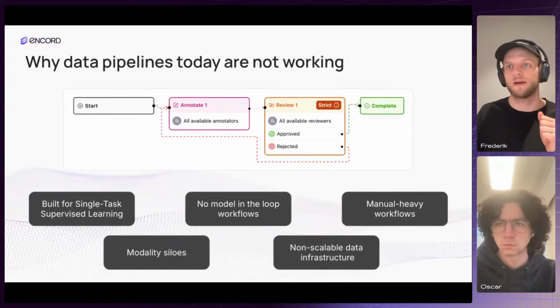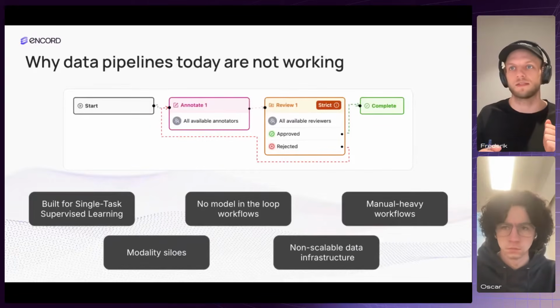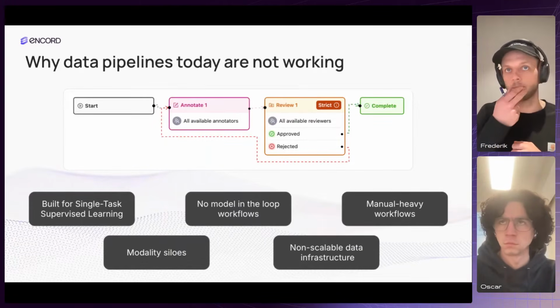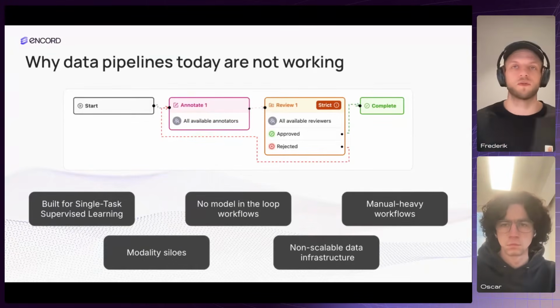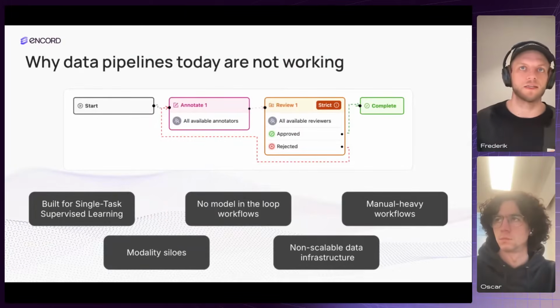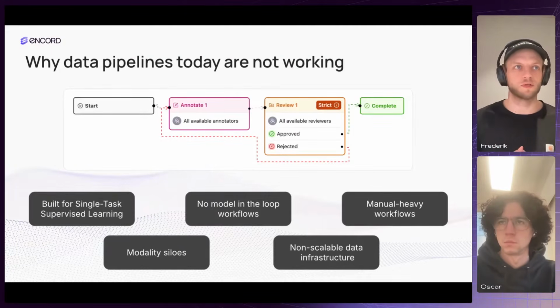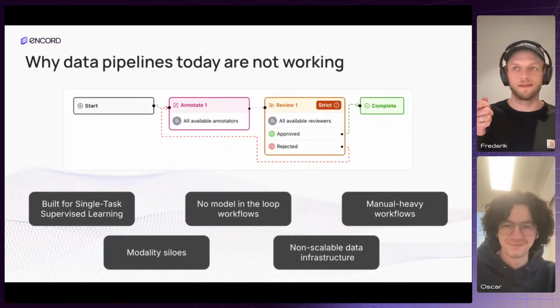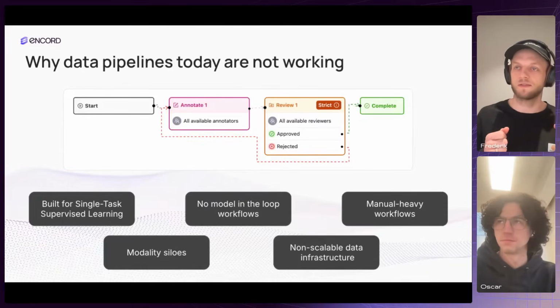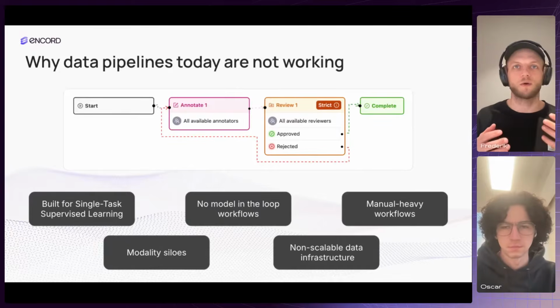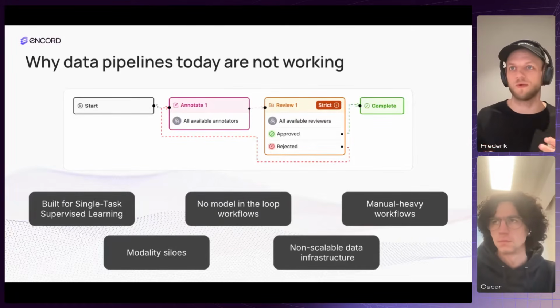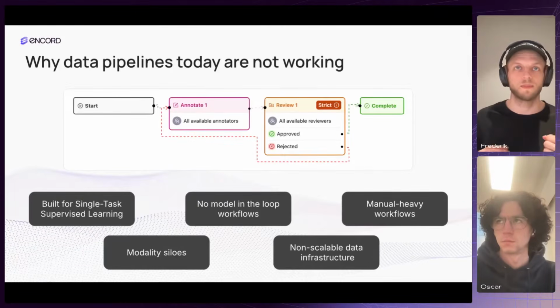So you have a second pair of eyes look at it and ensure that everything is of high enough quality for you to use it for model training. So this is the very traditional way, and I think it's needless to say that this is very, very time consuming, right? Every piece of data needs to be manually dealt with by at least 2 humans in this setup. And so the question is, how can we leverage all the stuff that we have at our disposal already to make this process faster?